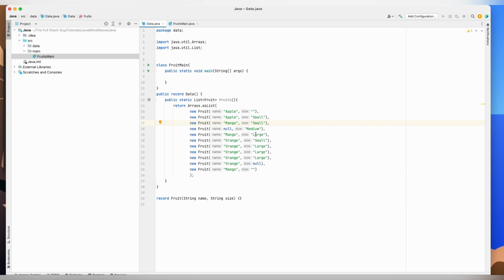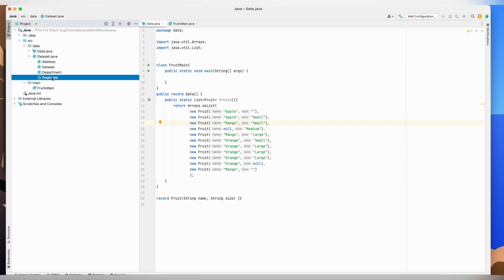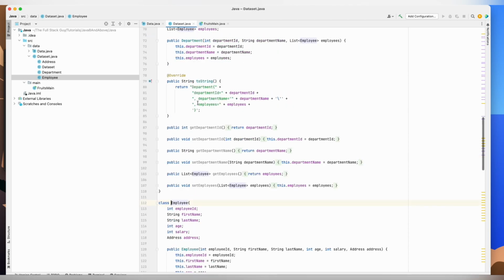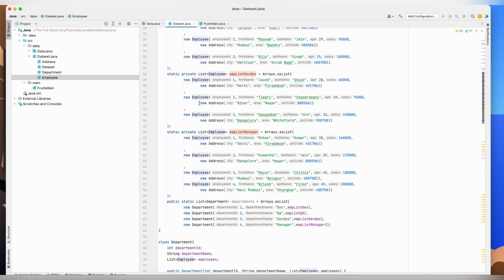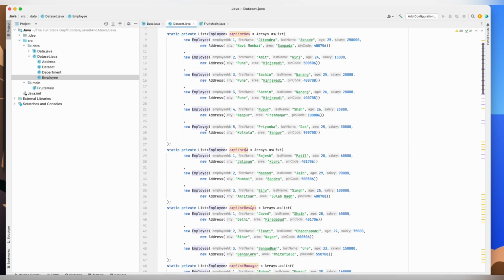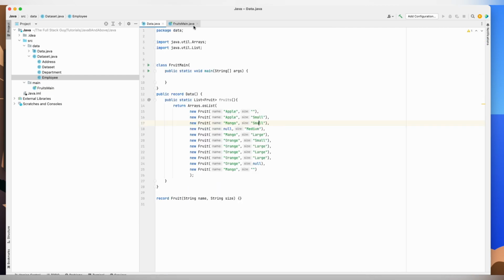I have some data which is already prepared. This is the data set. It is a little big data set, but we'll not be going through this now. We'll be focusing on the fruits data, the small data.